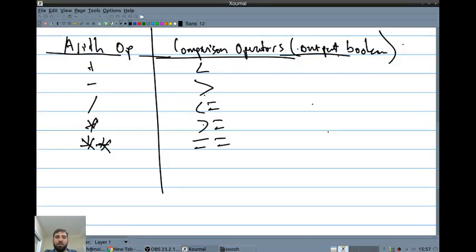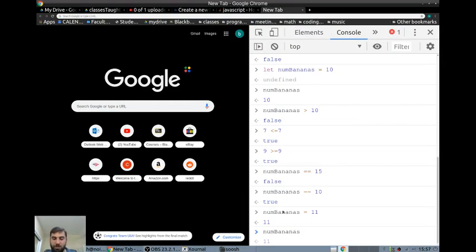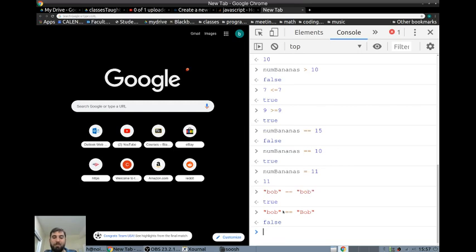Okay, now these are our comparison operators, and they especially work on numbers, but we could also compare two strings too. We could say, is it true that Bob is the same as Bob? That's true. How about Bob, is it the same as Bob with a capital B?